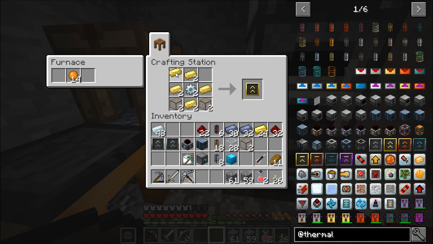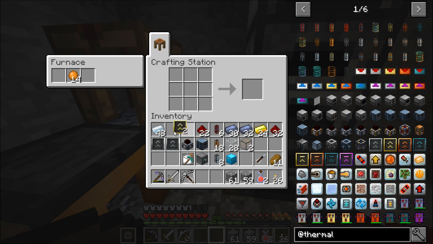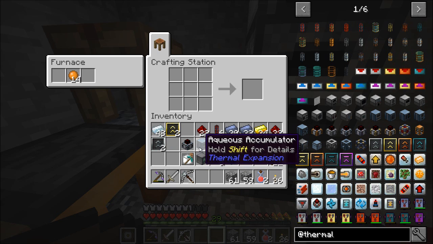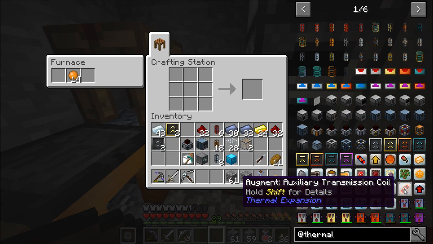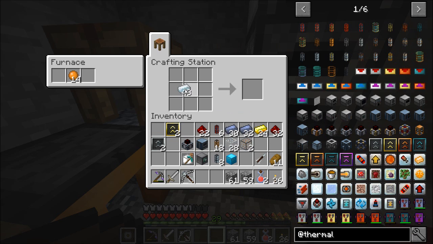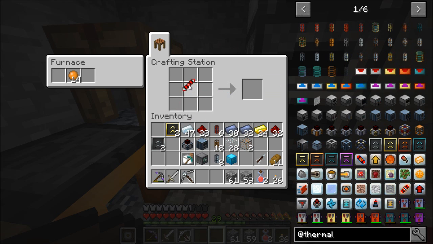There we go. Toss that there. 2 reinforced upgrades. And the aqueous accumulator. I'll actually only need this. Let's get these upgrades because I actually want to get 2 of these. I want to get an auxiliary transmission coil, which is really cheap. It's actually just basically, I think, 5 silver and 4 redstone.